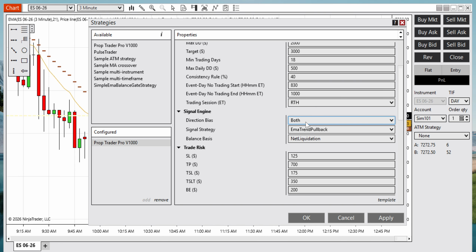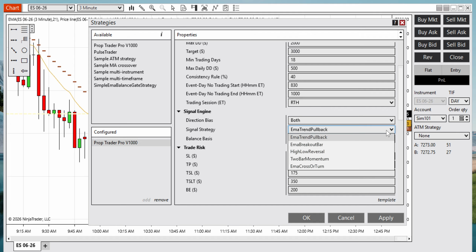Directional bias is this. Some people want, like, I only want to take long. I don't want to go short whenever it's losing, like in a downtrend, just wait. And then short, so it'll ignore. So the signal engine will produce both short and long, but based on your selection, it only applies to those. And then signal strategy, these are some smart price action and EMA versus kind of strategy that we came up with, trend pullback, all these things.